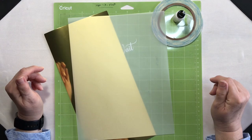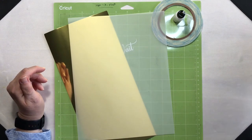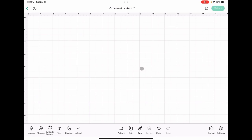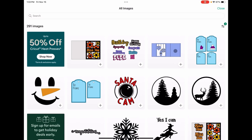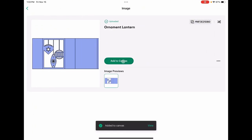Let's jump into Cricut Design Space and get started. All right, so we are in Cricut Design Space on my iPad. I have already uploaded the file into Cricut Design Space. So we will go ahead and click Upload, open uploaded images. I will choose my lantern, add it to the canvas, and then view.